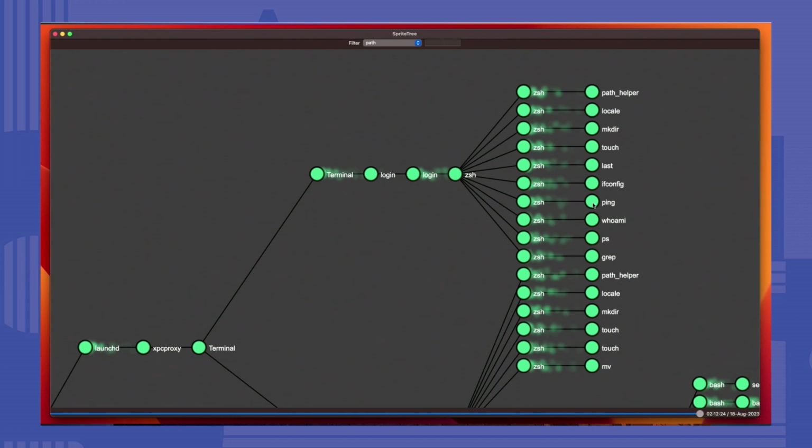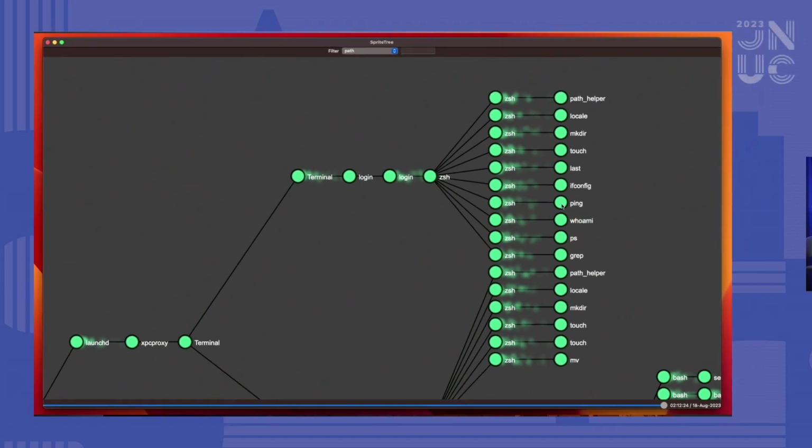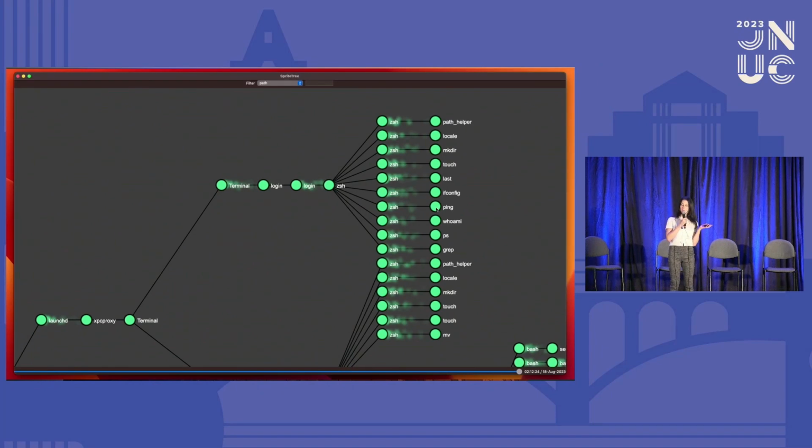If you look at the process tree, you'll notice we're looking at a branch for the terminal that we opened. First is a list of commands that were executed in the background when we opened the terminal. And next, we can see that these were the commands that we executed in the first terminal tab that we opened.